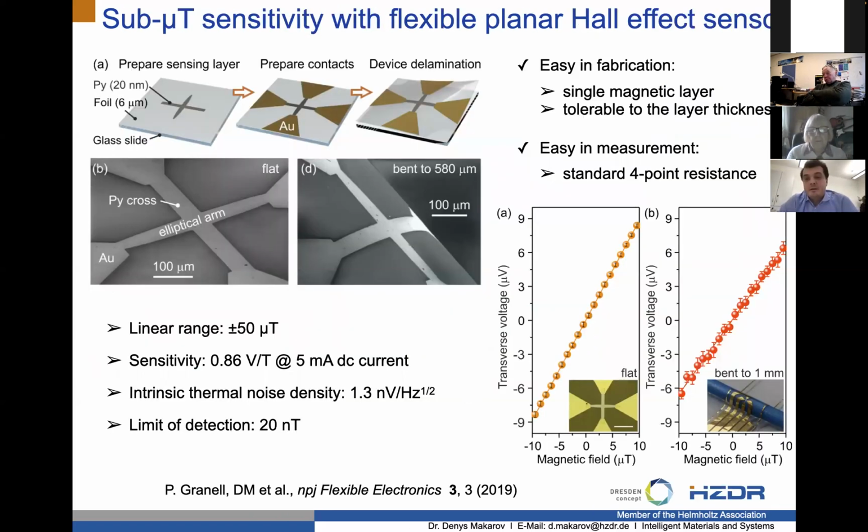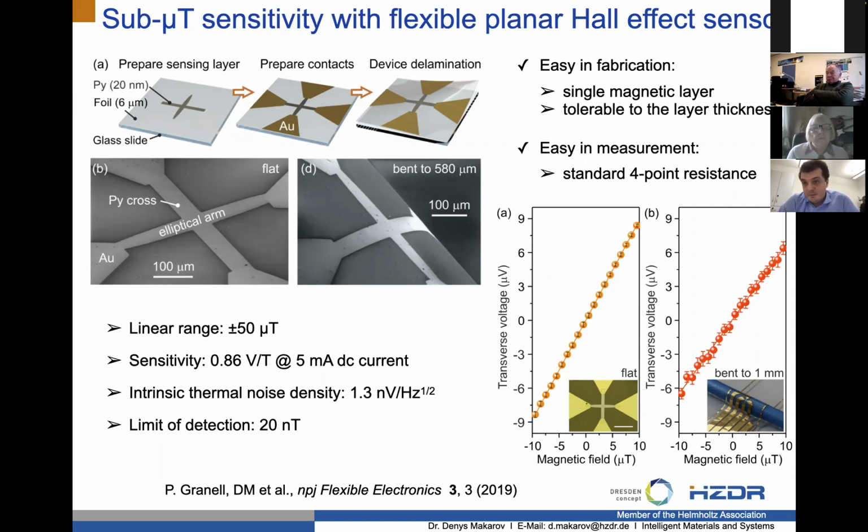About thin films and these geometrically curved thin films, you can fabricate them at very, very high quality. What does it mean? In principle, in magnetotransport, it means the sensor remains not noisy upon operation. Take a very simple example, a planar Hall effect sensor, which is basically a derivative of the anisotropic magnetoresistance effect. 20 nanometer permalloy, nothing special. You just put it on flexible foil and now you start bending it, right? It's an absolutely standard racetrack, what you do, but you just put it on a flexible thin film.